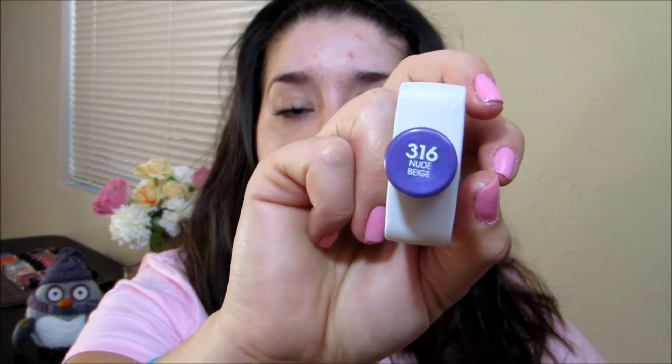By the way, my shade is in the 316 Nude Beige. I'm just going to open the top — it's just this tiny little spout. And I like to pour it onto the back of my hand. It's very, very liquidy. Then just taking like two fingers — I usually just put it on my ring finger and middle finger — and then just start patting it into the skin, just doing a sweeping motion. I don't want to buff it into the skin because I want it to actually stay remotely where I'm placing it.